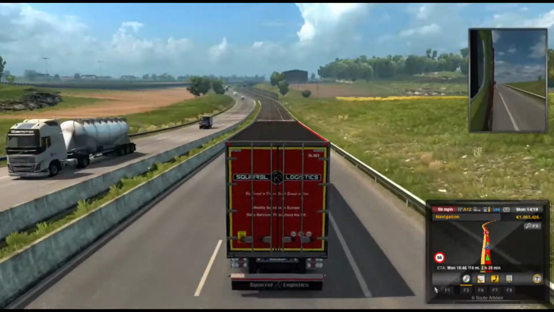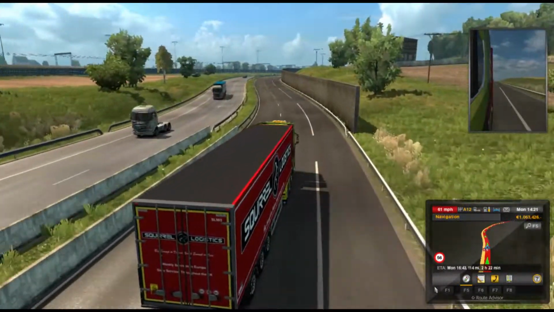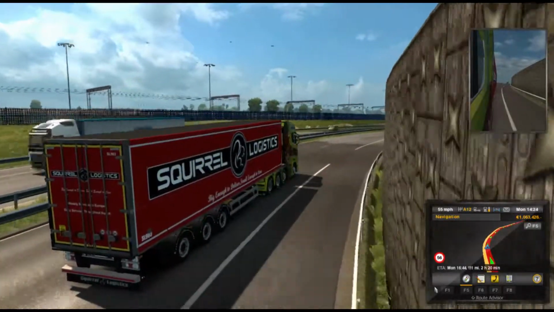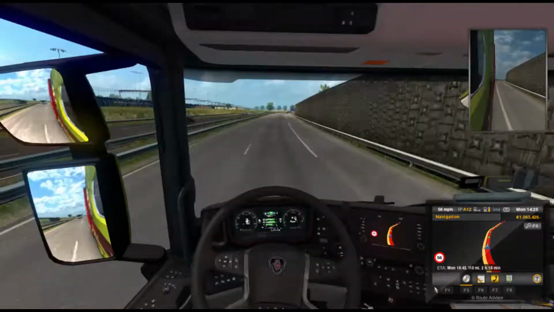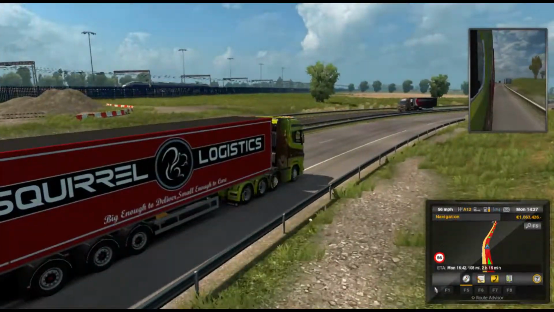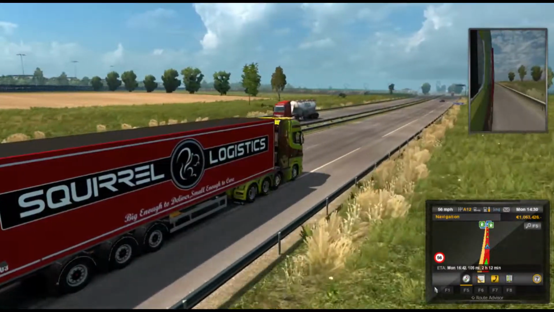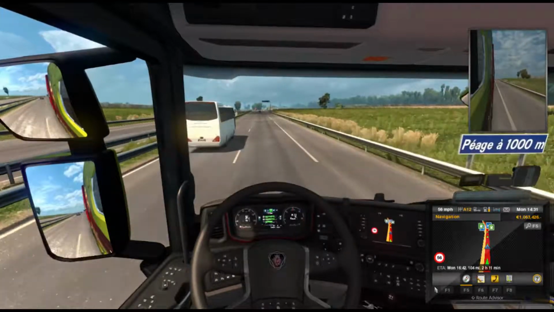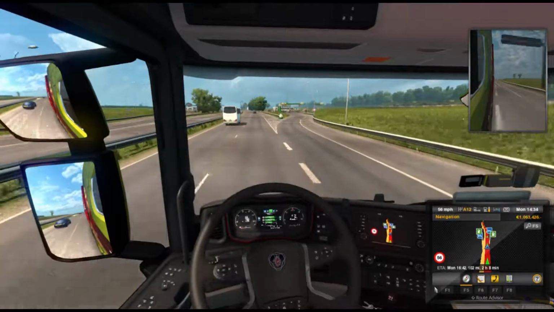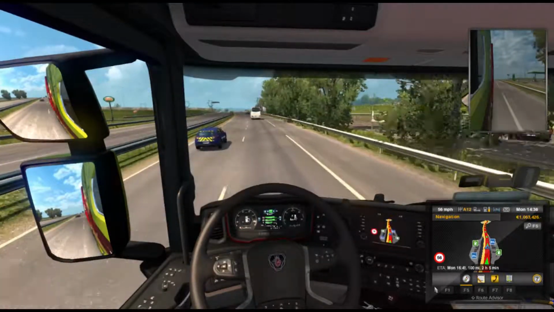So yeah, cruising along. So there is the Squirrel Logistics trailer. We are looking for something very similar. It would actually match the truck itself. So anybody that is good at skinning trucks and skinning trailers, there's a job for you. Get us a matching truck and trailer skin that we could put on any different trailer. One that we could put on any truck.